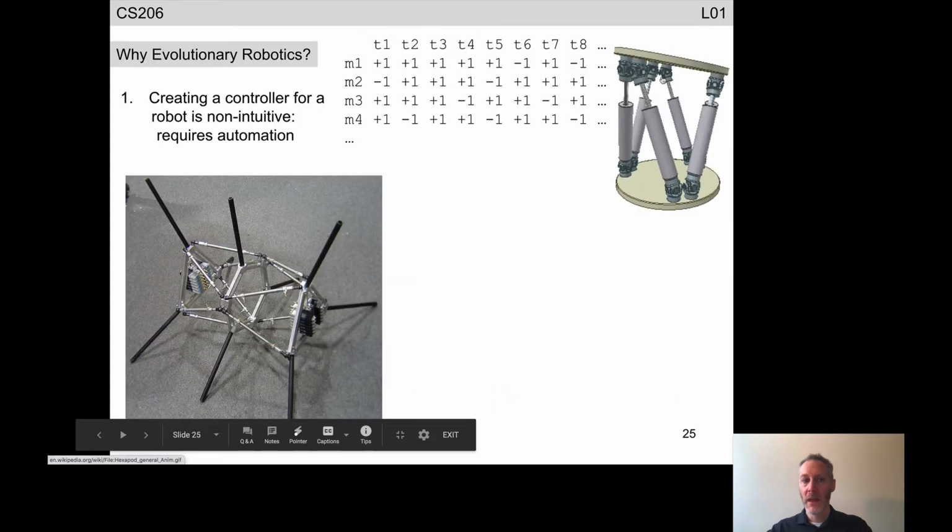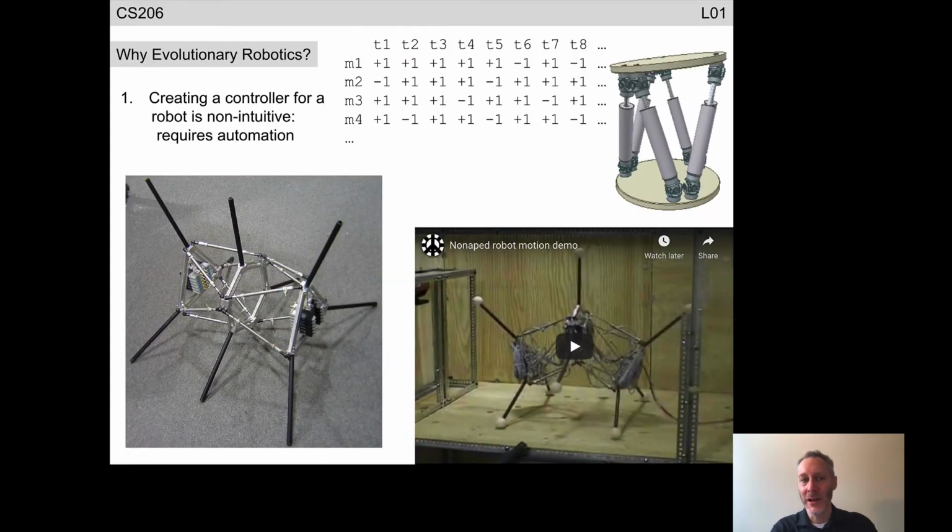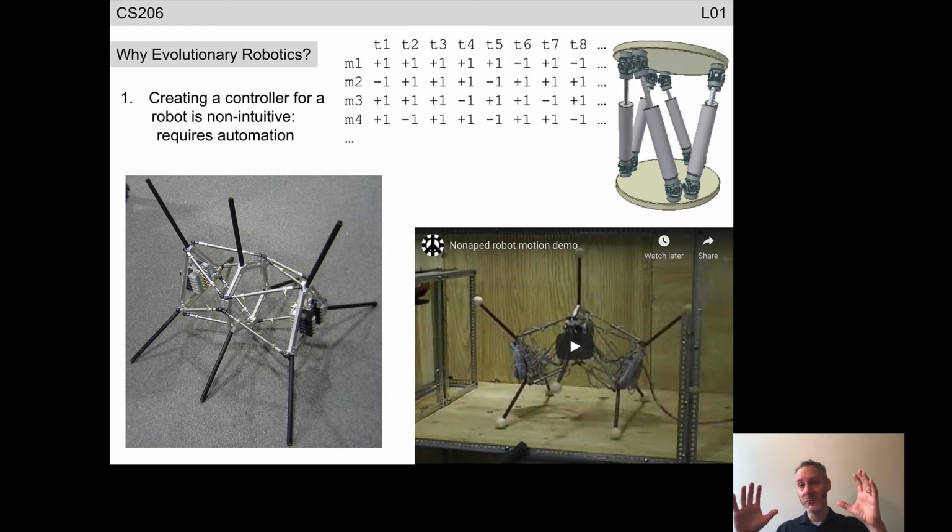Okay, so back to our rationale about robotics. Last time we asked why we might want to study or build robots in the first place. There are good engineering reasons, good scientific questions, and good philosophical questions for studying robotics. We're going to focus on evolutionary robotics. Within the field of robotics as a whole, there are different branches. There's industrial robotics, which we talked about last time, but we're going to focus here on evolutionary robotics.